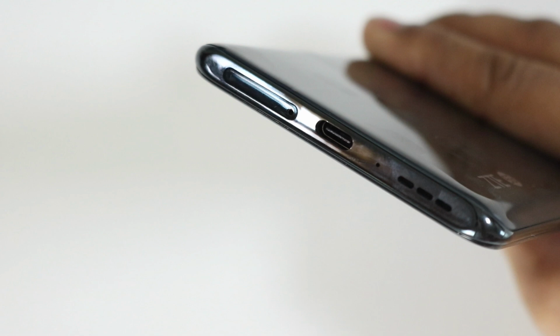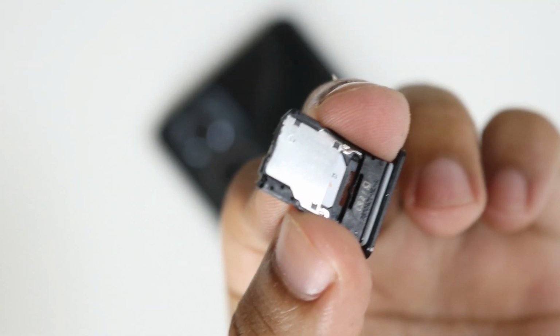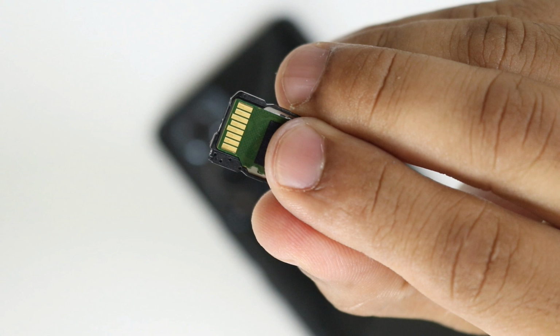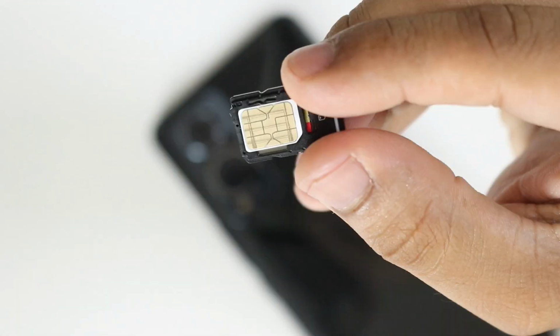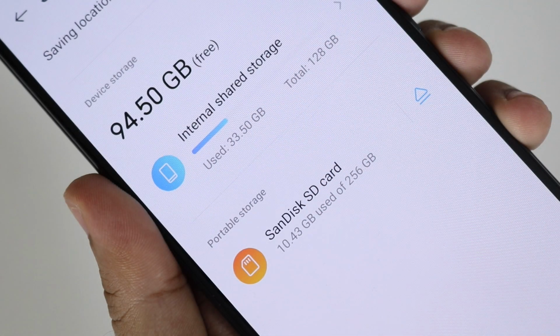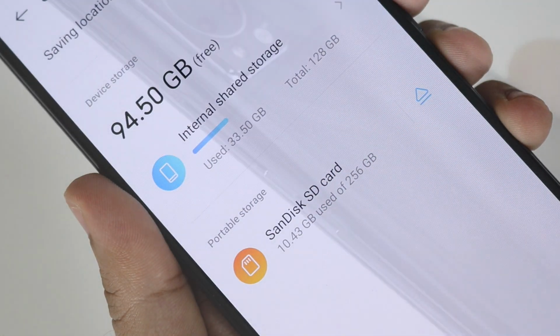Unfortunately, this one doesn't have stereo speaker setup, but this one comes with a hybrid SIM tray. That means you can either go with 2 SIM cards or 1 SIM card with 1 microSD card. Wow, we can expand storage. I know, that's really important for a lot of people.